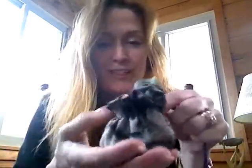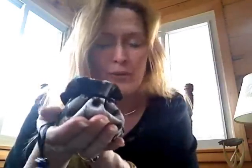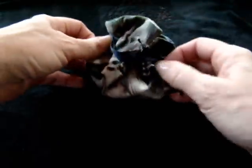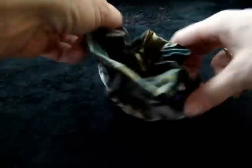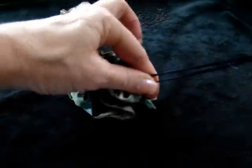When you open it up you've got a great pouch for runes and other goodies. When you open it up completely you can use it as a spread cloth — lay it flat on the table and you have yourself not only a practical carrying bag but also a very functional spread cloth. When you're done, just pull it tight. It's also reversible, so you can choose to use it on either side. It's kind of a little two-in-one package.